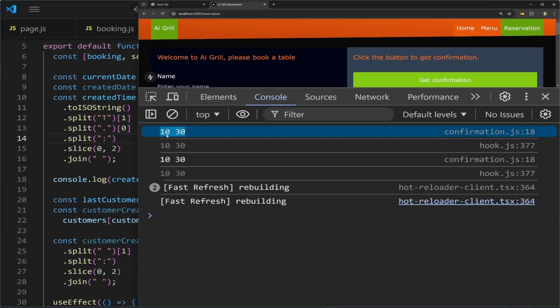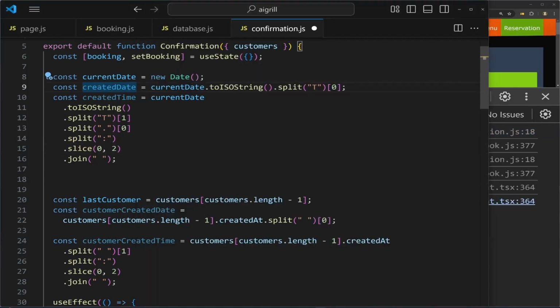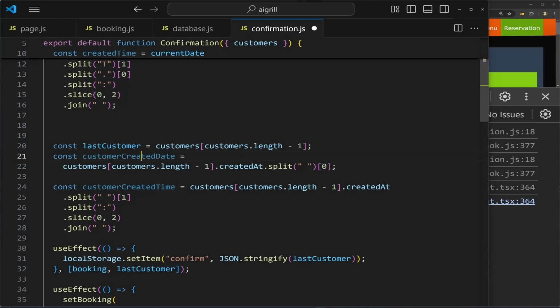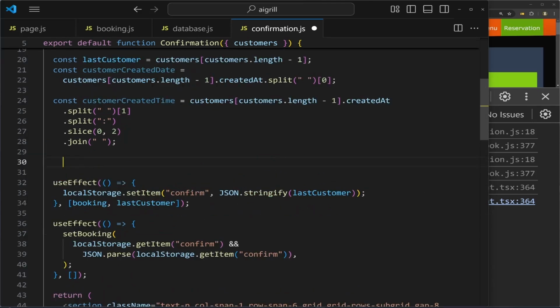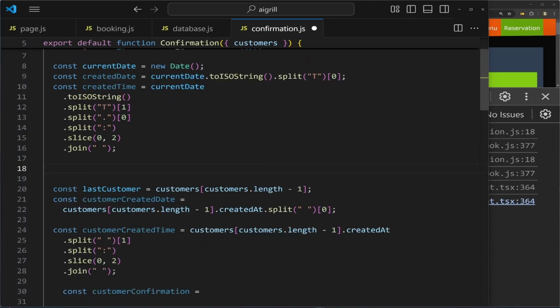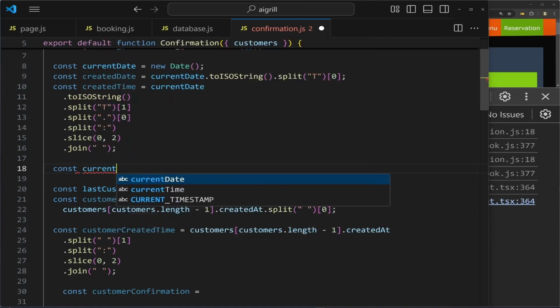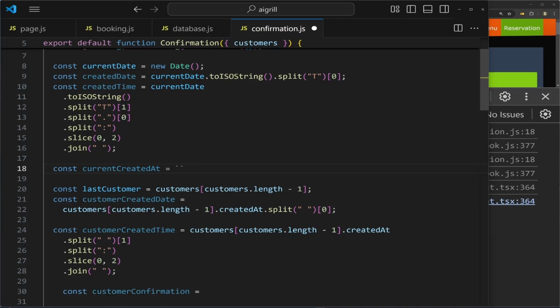Now we have hour and minutes, hour and minutes here, and hour and minute here. We need to compare these two. We can declare a new variable and give them a name. And now we need somehow to, first I can declare a new variable, we'll say current created, and I can join these two variables. Now I say $date, and the second one will be pasted.